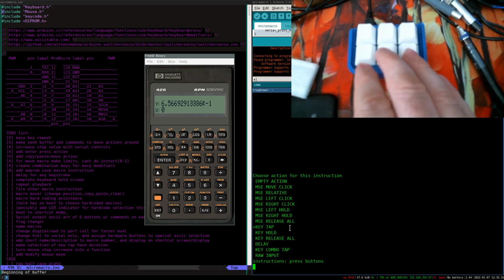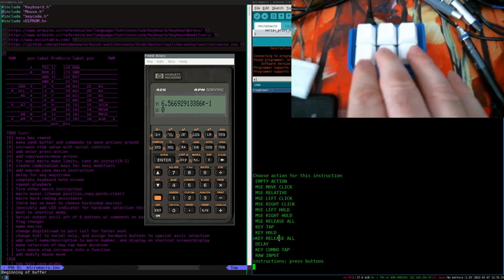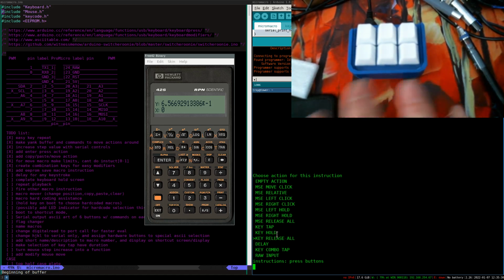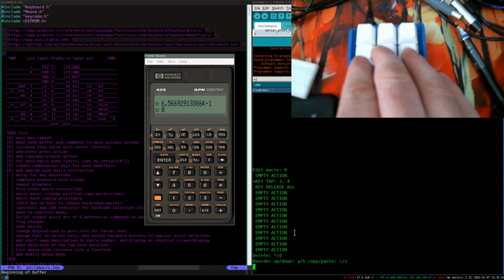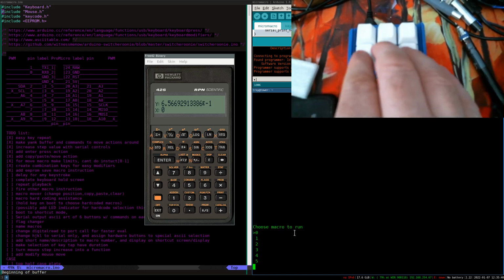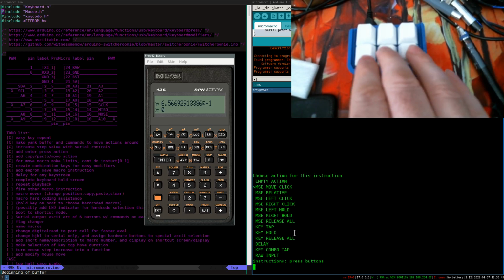But we can kind of cheat here. So we'll come back to this key hold value. There's no menu for it, but you actually can do it. Key release all just sends that all keys are released. So no matter how many you hold down, how many modifiers, whatever, it'll tell the computer all buttons have been released on the keyboard. So that's something useful to add at the end of anything where you're holding down buttons. So let's do something. We're going to edit macro 0 again. And we've got key hold, key release.